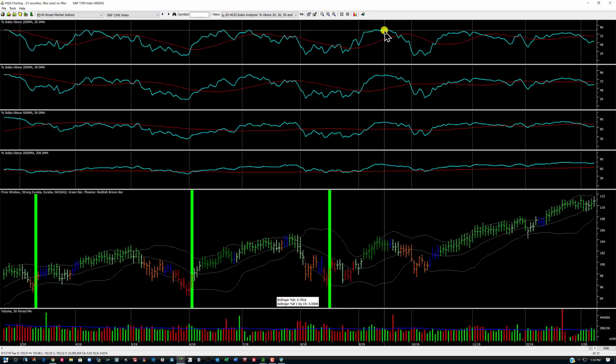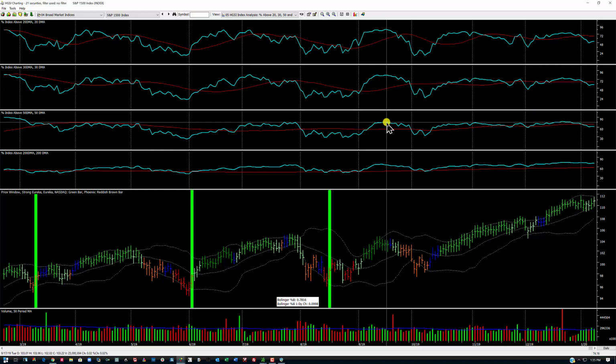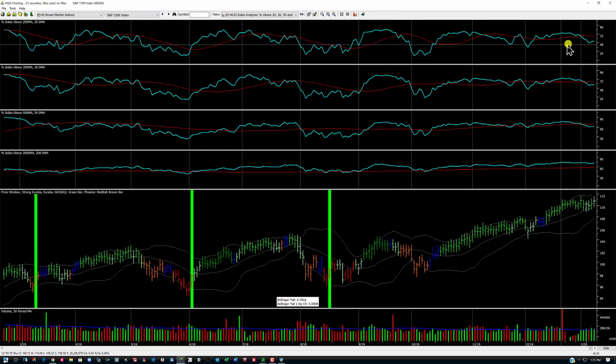Like when the market was moving up here, see how many were above the 20-day moving average, the 30-day moving average, the 50 and the 200. We've got a different picture here. What does this tell us? It tells us that this is a strong rally, but it's not really a broad-based rally. That's what it tells me anyway. And you can do this on any group.